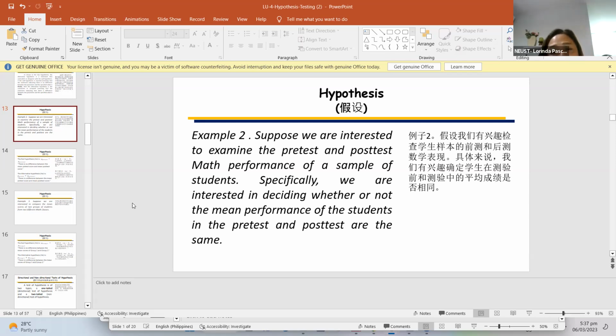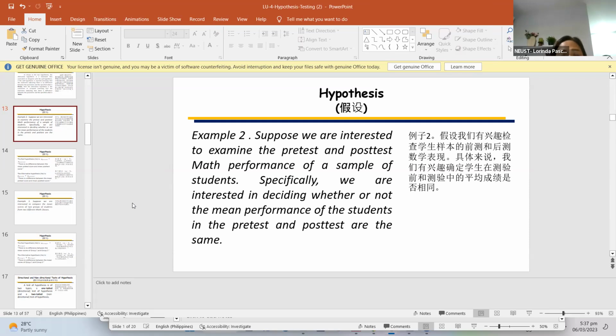So is there a significant difference between the scores of the students in mathematics in the pre-test and the post-test? Doon, kung may pagkakaiba, tumaas yung kanilang score, ibig sabihin, you can decide na effective yung ginawa mong remedial. So pag walang pagkakaiba, there is no significant difference. So retain the null hypothesis, meaning that there is no significant difference. Ibig sabihin, hindi effective yung ginawa mong remedial at tutorial kasi wala namang statistically, wala namang pinagbago yung performance nila kahit na ikaw ay nag-conduct ng remedial or tutorial.